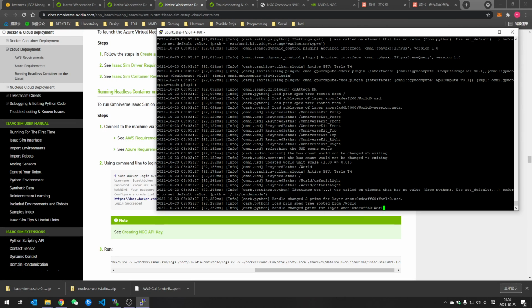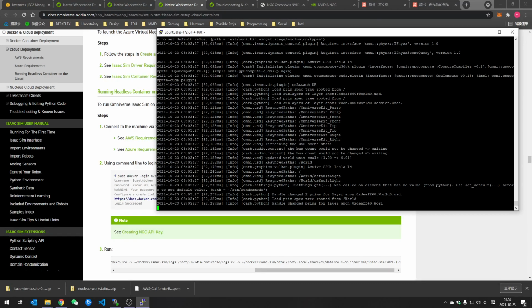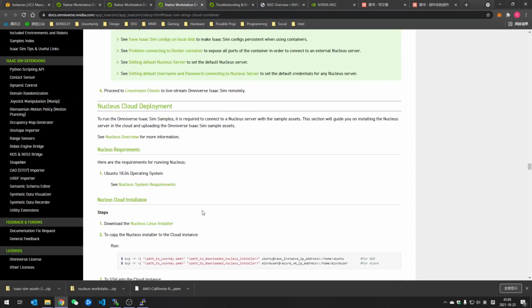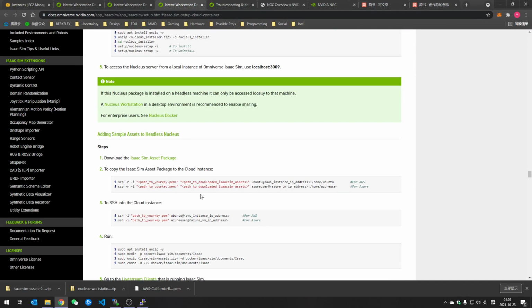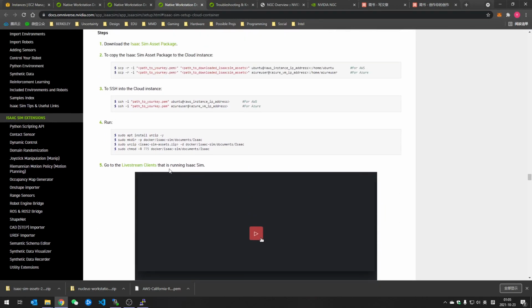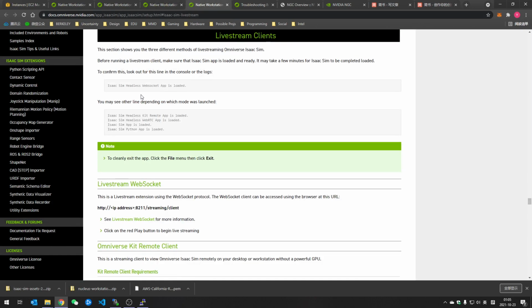Okay, I guess that's finished. Or not, I see this world did not finish printing out. But anyway, we can try the web browser client. So I believe it's here.